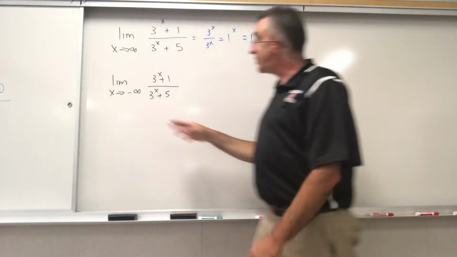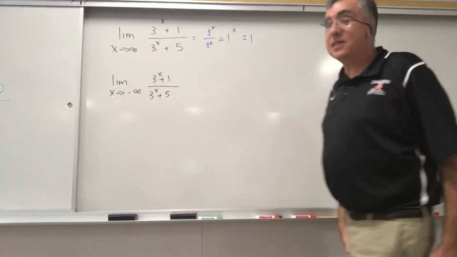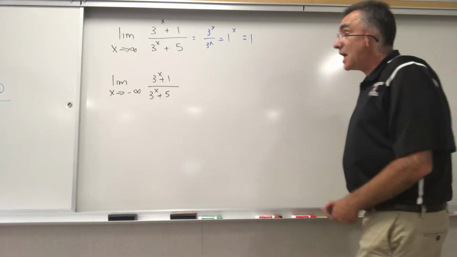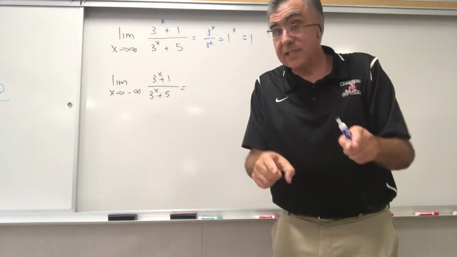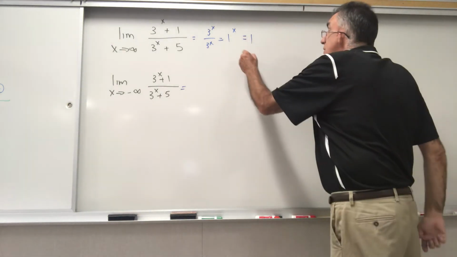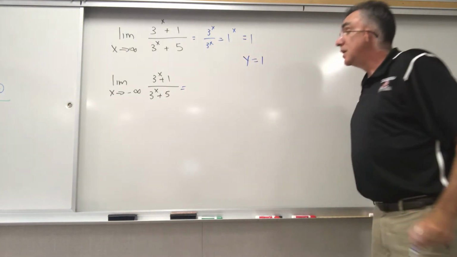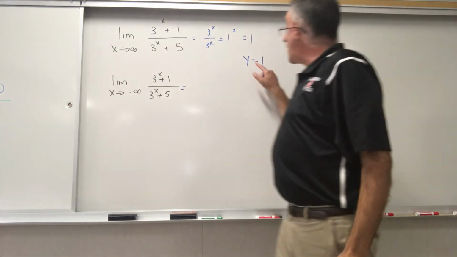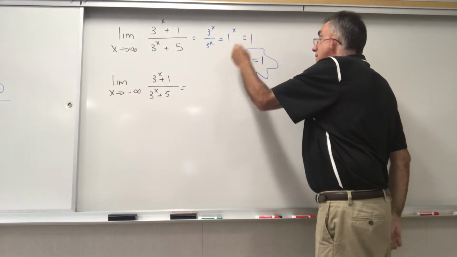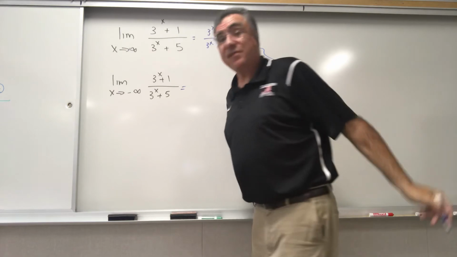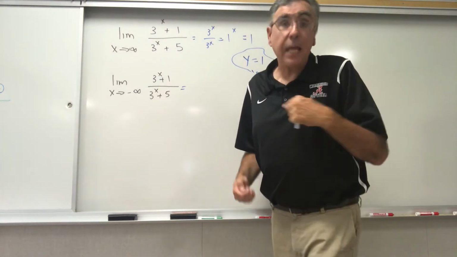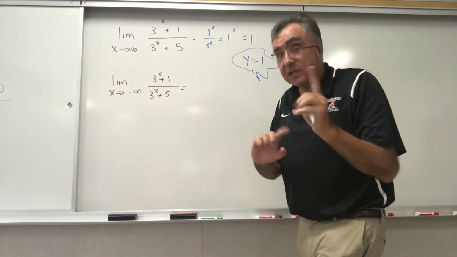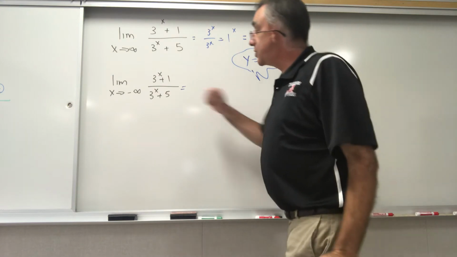Now, here's the thing. This is the kind of question they asked on the AP exam that year. They didn't ask for this positive, they asked for the horizontal asymptotes. So one horizontal asymptote would be y equals 1, and that's what everybody wrote for the answer. Nobody bothered to check the negative infinity because we don't really do that very often. The AP was just being kind of jerky in my opinion, but philosophically correct. We should talk about negative.